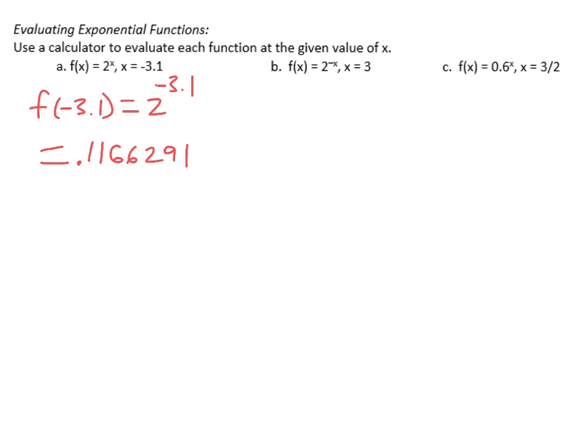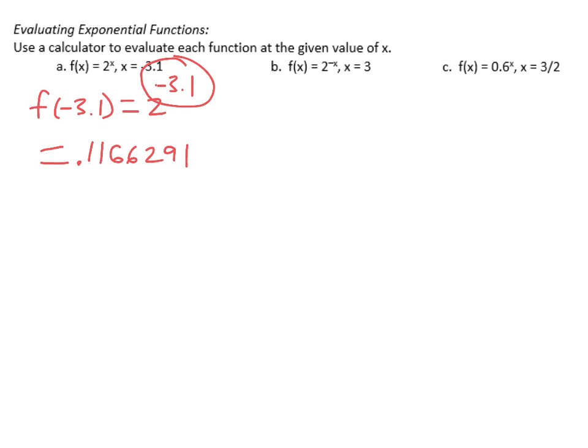That's what you'd end up getting if you put that in, right? Kind of a weird thing here that, with a base of 2, you're probably expecting, hey, wait a minute. If you raise that to a power, we saw on that table that if the base was 2, things get really big. But what you're seeing here is you're raising it to a negative x value. So you end up with a really small y value.